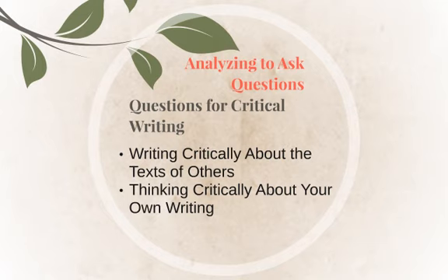Another thing you can do when you're analyzing is to ask questions, to consider some questions for critical writing. So we talked about reading strategies, which are going to be important for you understanding the text that you're doing, but we should also talk about some questions to consider when you're writing critically. So when you're writing critically, you should think about the texts of others. You know, who might care about the arguments of the text you're considering? How can you think most broadly about the purposes, contexts, and audiences that shape the text you're analyzing?